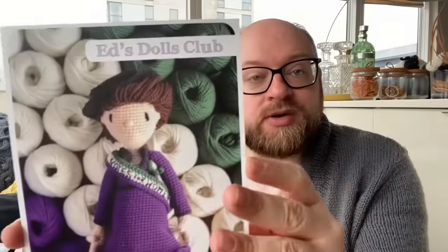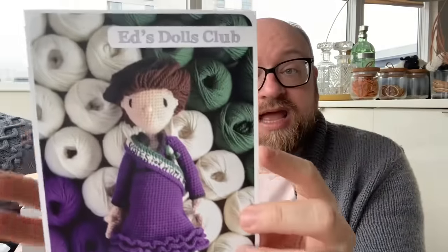So best known for her pivotal role in the UK suffragette movement and her ardent campaign for women to achieve the right to vote. An active suffragist since the age of 14, Emily was involved in a host of groups and campaigns, all working towards gaining equal voting rights for women before founding the Women's Social and Political Union in 1903. And then lots more blurb about Emmeline. So I love that each of these bags has a sort of a souvenir postcard kit, if you like, that talks about it. So Emmeline's going to be my first one that I'm going to make.